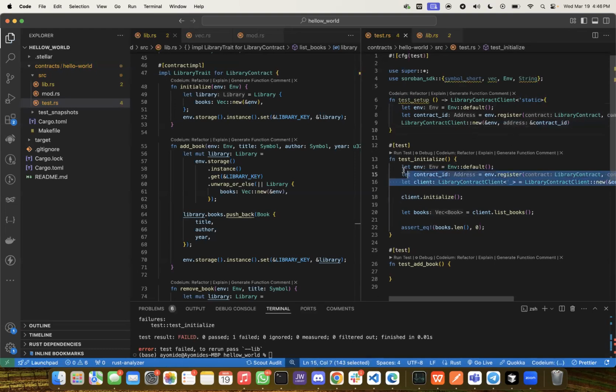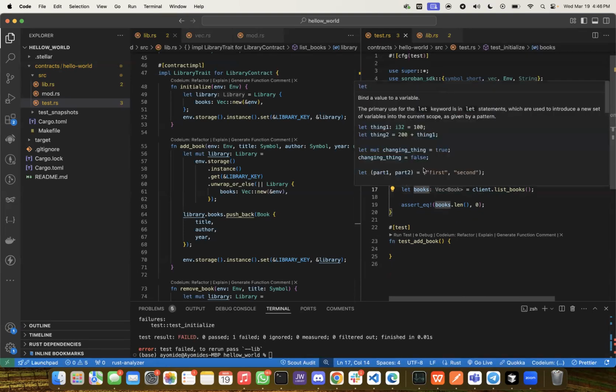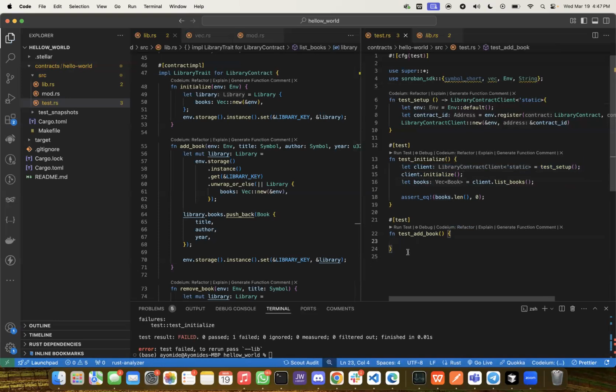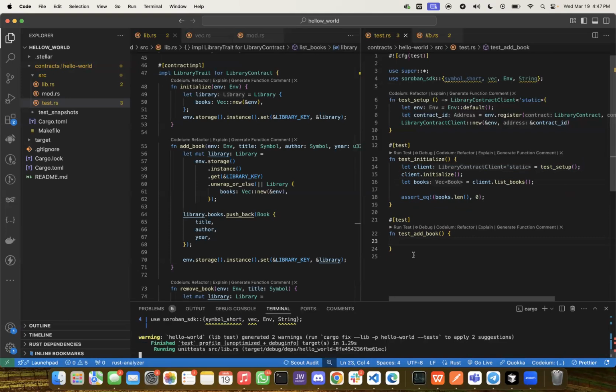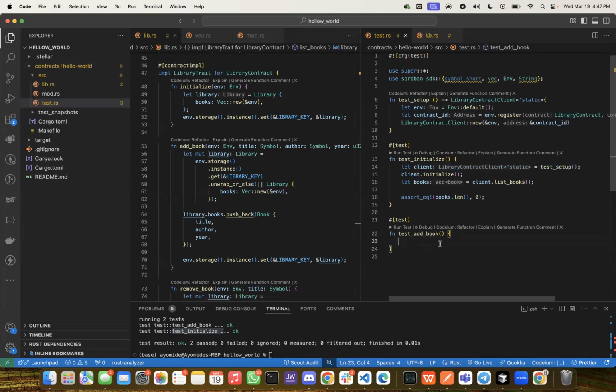So let's try to check it out for this. And instead of this, we can have this here now. So now imagine how many lines of code have been removed just for this. So easy. So we bring this like this, and then if we run this test, cargo test, good. So our initialize is still working perfectly the same way it's meant to work because we have added this test setup. So the next one we are going to work on is basically the add book.